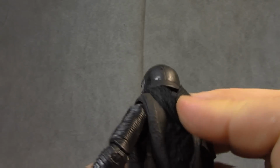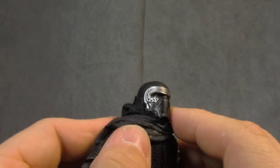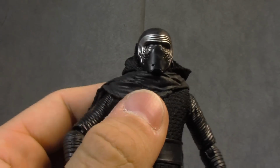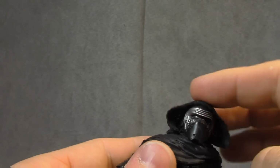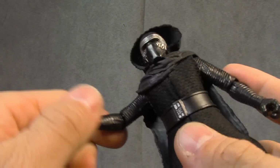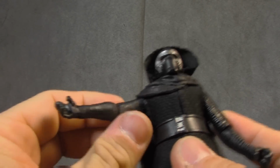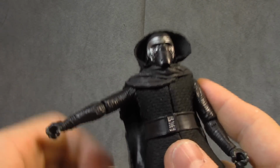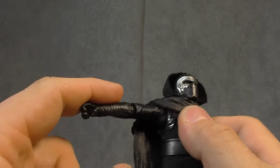Very Vader-esque helmet, wouldn't you say? Just saying. Silver is painted, all things considered, very well, over top of the black. We go out of the lines a bit on this side. This side's almost perfect. So fairly good to go. I like it. The arms are all sculpted with this ridged material, not unlike Vader-esque, if you know what I'm saying. It's on a ball hinge shoulder. Articulation is somewhat hindered by this, but not very poorly. It's soft enough where you can get it up a fair amount.